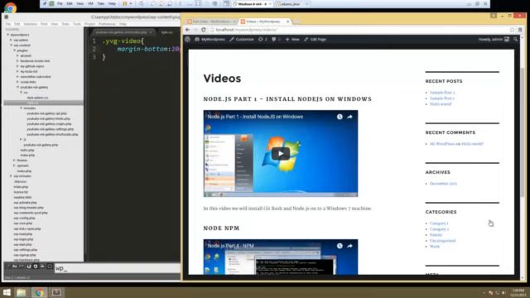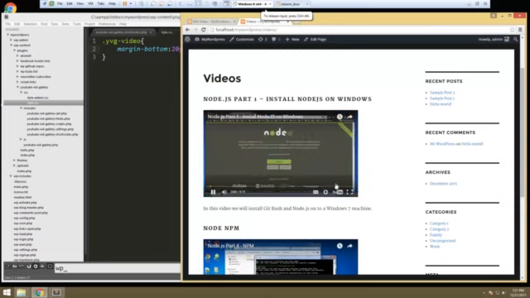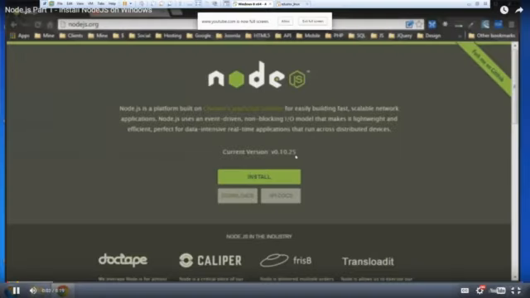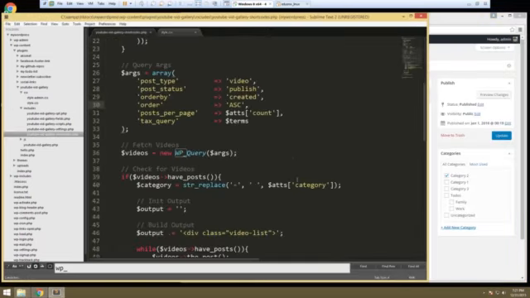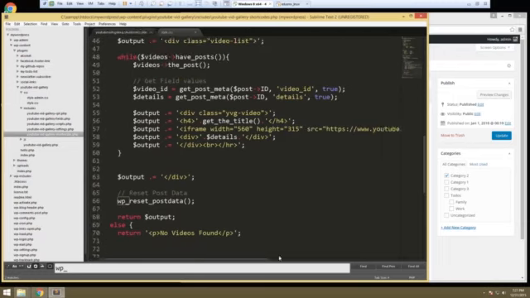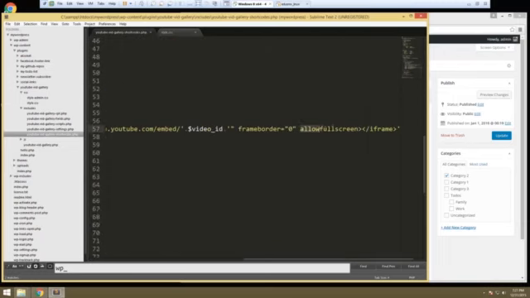Now the next thing I want to do is add a settings option that'll prevent us from using full screen. Because right now if we play it, we can go ahead and use full screen. All right, which is good. That's the default, but we may not want the user to be able to do that. To do that, all you need to do is, if we look at the embed code, just get rid of this right here. But what we want to do is add a setting option for them to do that, and then we can just do a simple if statement. All right, so we're going to do that in the next video.